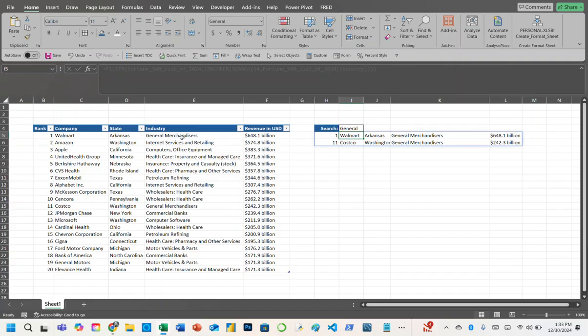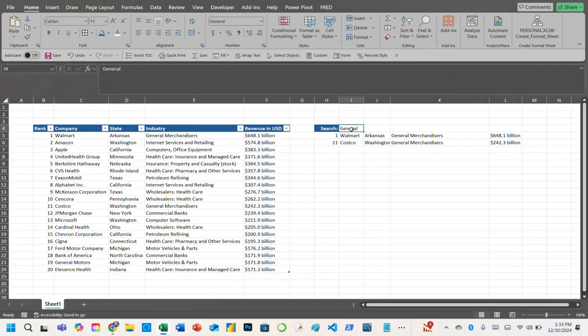So we got general merchandisers. Let's see where that's at. There we go. Walmart, that's general merchandisers. Costco, that's general merchandisers.